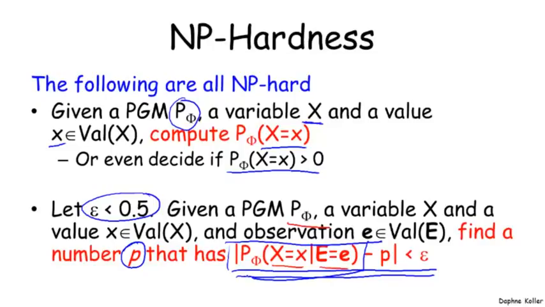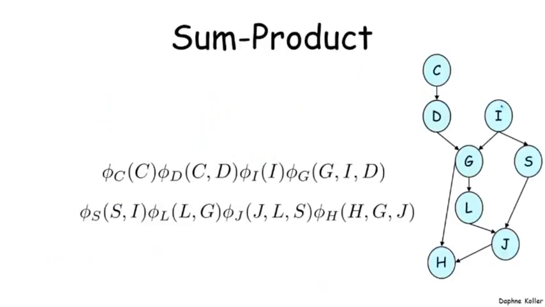So that's a rather depressing observation, and might want to make us give up on using PGMs for inference. But it turns out that one shouldn't get depressed too quickly because, importantly, this is a worst case result, which means we can construct these bizarre PGMs for which exponential time is the best we can do, but that doesn't mean that in the general case one can't do better. And the rest of the inference section of this course will be devoted to showing a variety of algorithms that, whether for exact inference or approximate inference, can do considerably better than this worst case result would suggest.